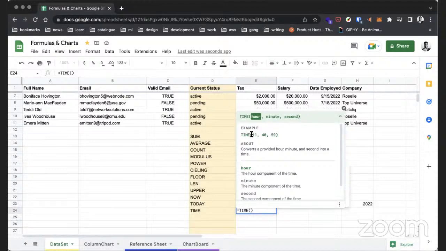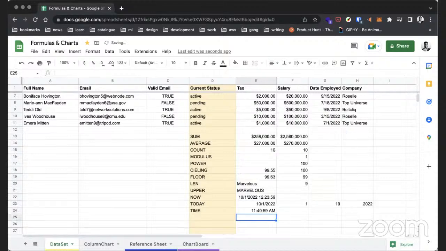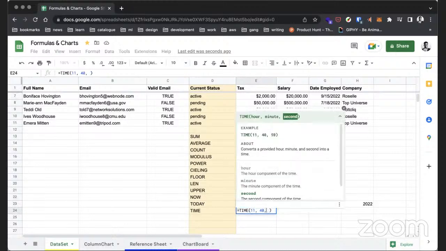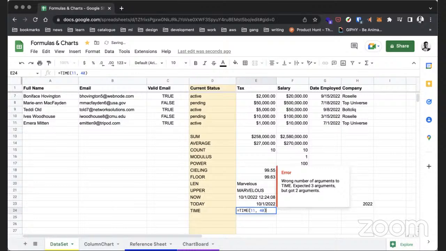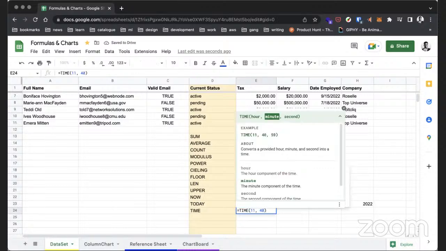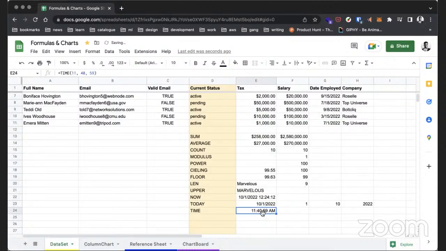So let's work with the sample we have here. Let's see what that is going to give us. So this is giving us 11:49 a.m., right? Which is the hour, the minute, and the second. What if we choose to take out the second? That doesn't work. So you have to put in the parameters correctly.